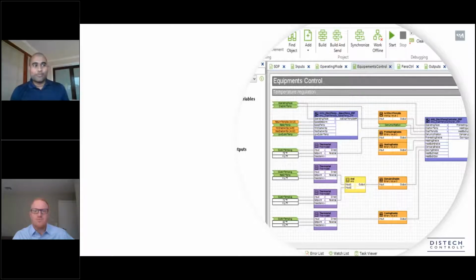Probably you and I both know that when a building is built and designed, even 3 to 4 years down the line, it's likely to be different than what it was originally designed and built for. So you're going to see a lot of changes over periods of time, and you want the building to be able to adapt with that, with new requirements, with new sensors, maybe new machines.